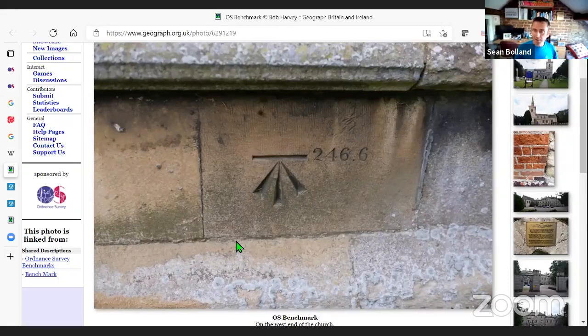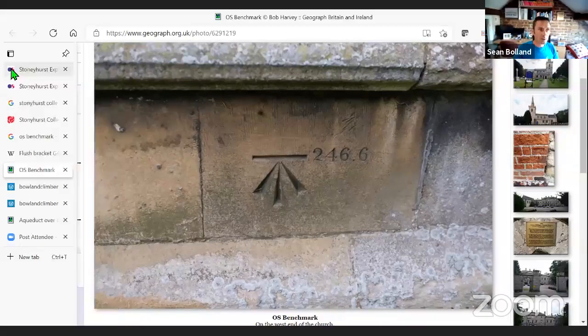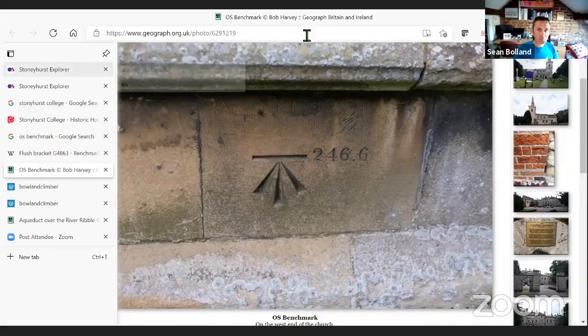These things that you can actually find out where these are all over the country, and they're a little bit like trig points, but they're little benchmarks, so there's more of them. So we're going to try and find 3 of these. I know roughly where they are. If we don't find them within 10 seconds of walking past, we won't bother hanging around, but it's quite nice to try and spot them and see what they're engraved on. This one here, 246.6 feet high, it's probably imperial, that one. So there we go. Extra little themes are crosses and Ordnance Survey benchmarks. We'll see what we can find.